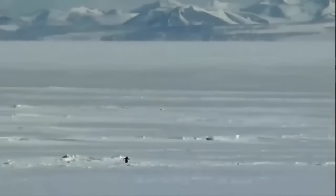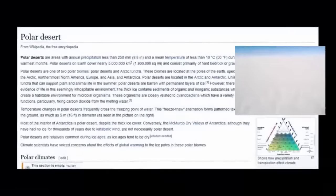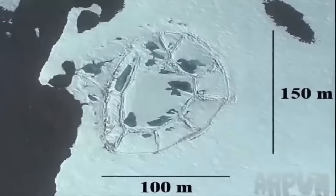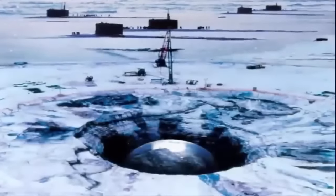Antarctica, one of the world's most mysterious continents, home to one of the largest and driest deserts on the planet, covering an area of around 5.5 million square miles. If there was anywhere on Earth where crashed, preserved, ancient alien technologies could still be found, it would be here. An untouched landscape, which may, in all possibility, be the final resting place of as yet unretrieved relics, which may have been stranded there to this day.